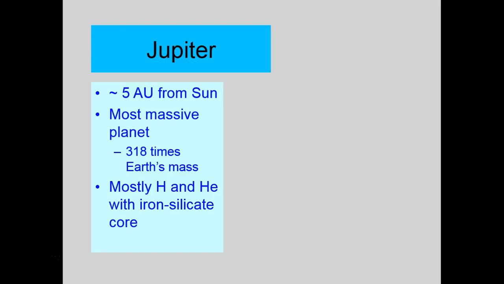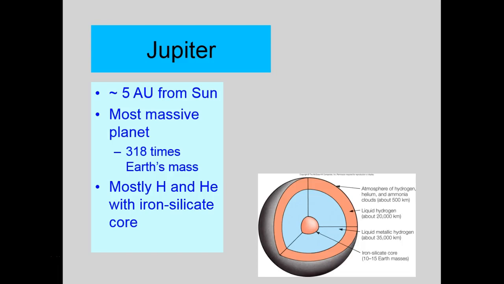Now, in its core, way in the core, is an iron silicate core. Our core is also iron. Ours is more iron nickel. We have silicates near the surface, but iron near the core. They have an iron silicate core. Jupiter does. I say they. It's so big it seems like it's more than one. So here's a pictorial of that. Okay? The iron silicate core, you could fit 10 to 15 Earths in just the core of Jupiter. 10 to 15 Earths just in its core.